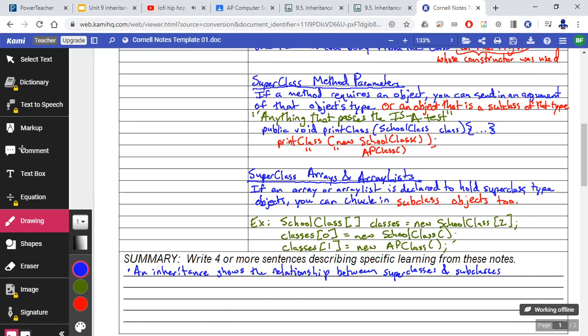Let's see, what else? Subclasses inherit public methods from superclasses.